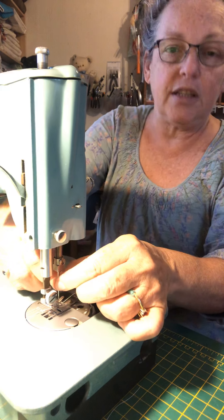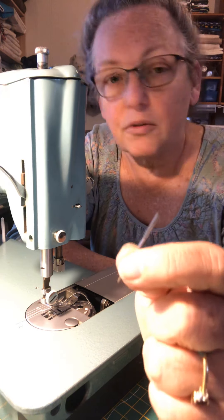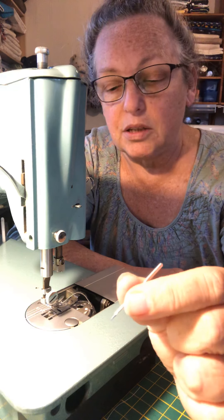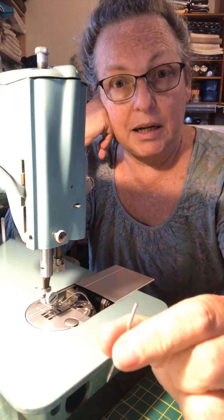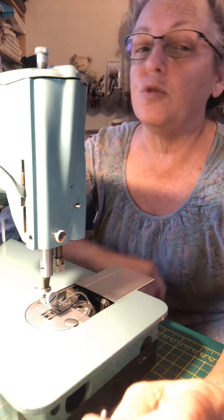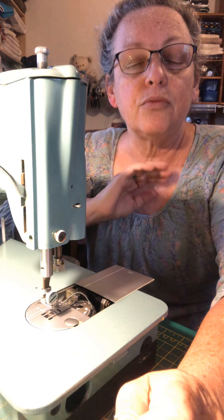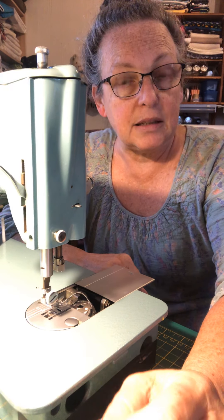The same applies for your needle. I've got a needle in here but I'm going to take it out to show you a new needle. How often to change your needle is the big question. I change mine quite often — every two or three projects depending on how big they are. If it's a big project, I change it every project. Needles, like thread, are not all equal. I only buy good quality needles. If you buy cheap needles you will shred your thread, your tension will be horrible, and you'll get absolutely annoyed with your sewing. Don't do that to yourself — save up a little and get good needles when you can. Keep a few handy.